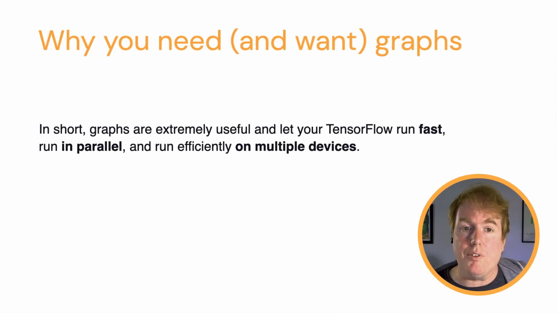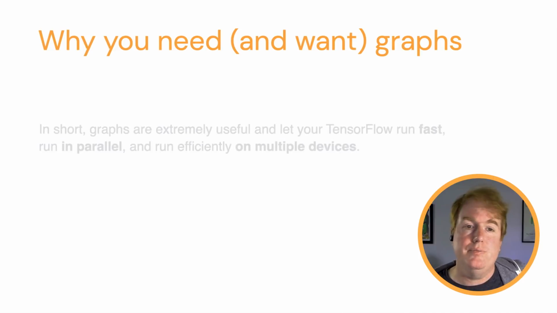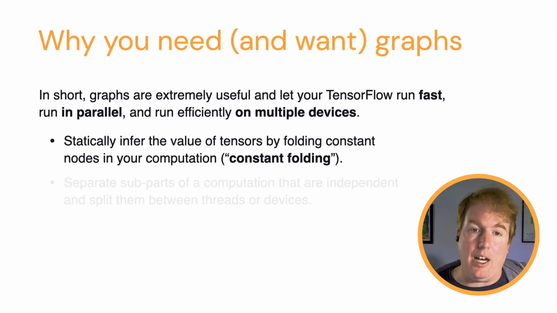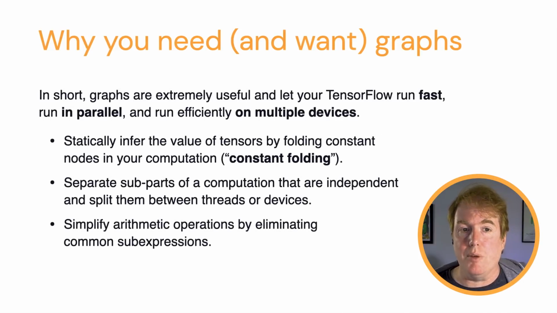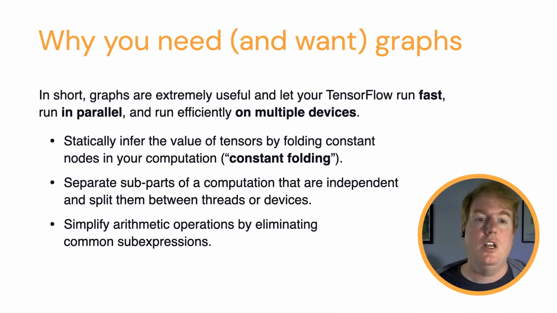With a graph, you have a great deal of flexibility. You can use your TensorFlow graph in environments that don't have a Python interpreter, like mobile applications, embedded devices, and backend servers. TensorFlow uses graphs as the format for saved models when you export them from Python. Graphs are also easily optimized, allowing the compiler to do transformations like statically infer values of tensors and then fold the constant nodes in your computation.